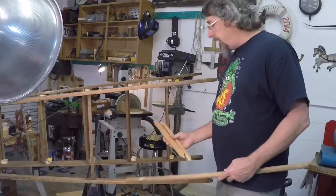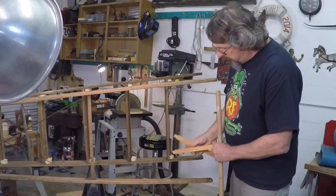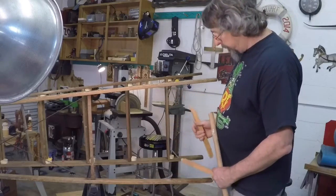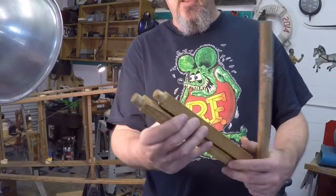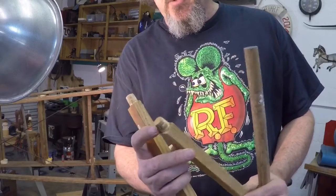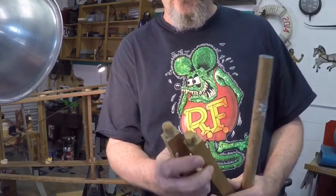I could not find the technical name for this part that goes across the back end rails. But I'm going to fabricate a new part to go between these two rails here. So I was looking at this thing. You have about a 1/2 inch hole, and somebody had replaced this thing at some point in time, and it looked like they used a whittling knife to cut these round sections out. That probably served well for a number of years.